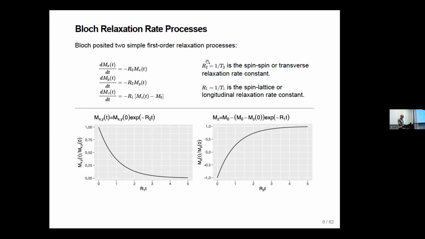These are usually used to refer primarily to transverse magnetization or Z magnetization, but usage gets a little loose and people might say R2 for double quantum coherence, even though that R2 will be different than the R2 for single quantum coherence, as we'll see.